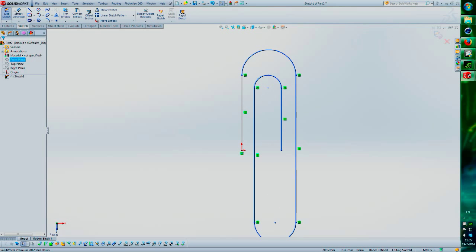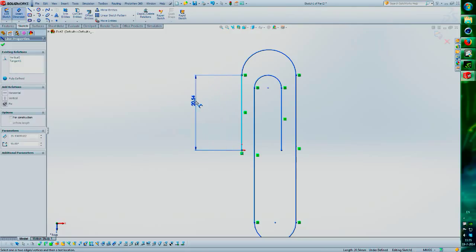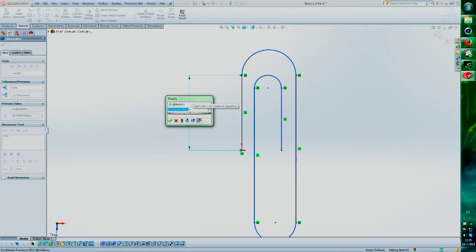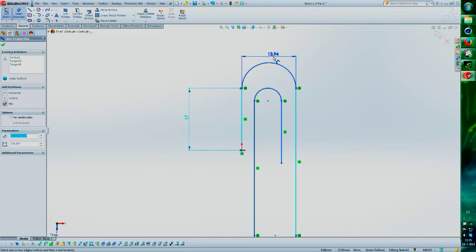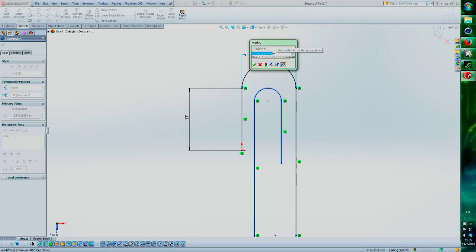Now we're going to size it. As I have a paperclip in front of me and a ruler in front of me, it's important to always have a ruler with you when you're drawing in CAD programs like SolidWorks or Inventor or any other CAD program. As I size it, it's about 17 millimeters, and the thickness is about 9.